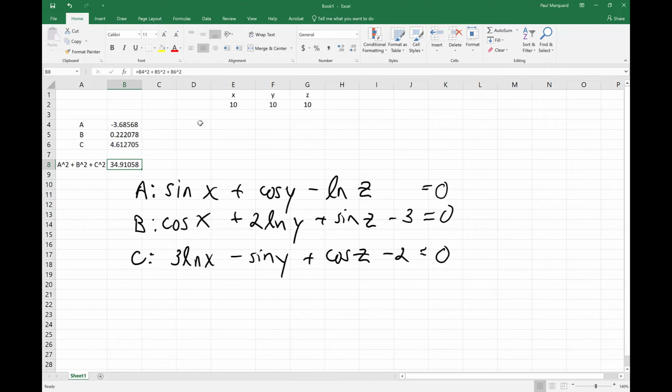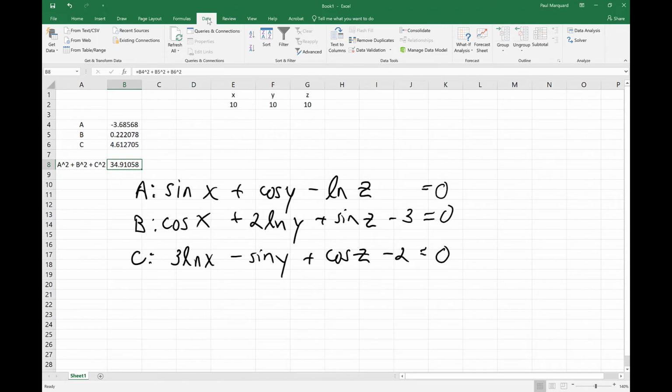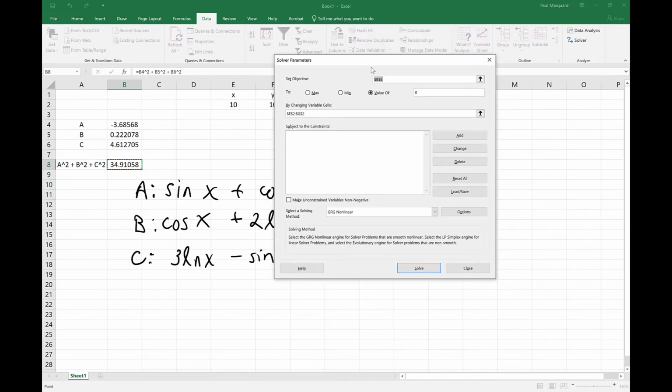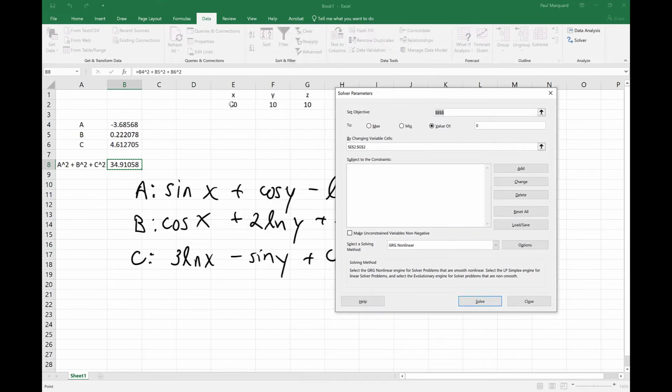All right, so how do I solve this system? So I go to what's called the solver. So I go up to data, and over here on the right you'll see solver. And you might have to add that in, which I didn't do in this video, but hopefully you know how to do that. I go to solver, and then I say, hey, I want to set cell B8, which is right here. I want to set that to a value of 0. And how am I going to do that? I'm going to change these 3 cells.